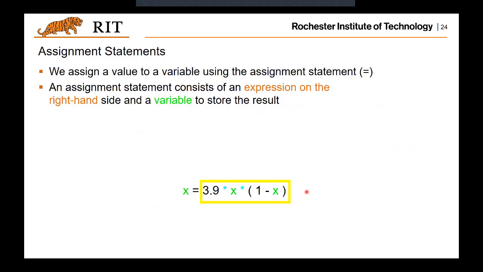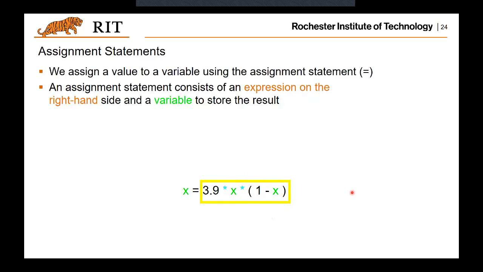The right-hand side is an expression, and it has multiple operations. So what does the right-hand side do, and how should you execute the different operations? You can see some operators showing here. These are star signs, and also you have parentheses.